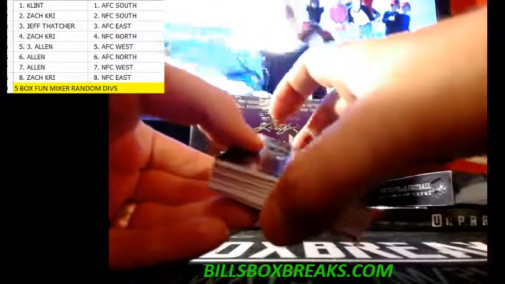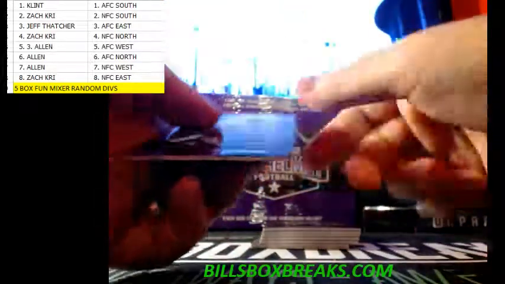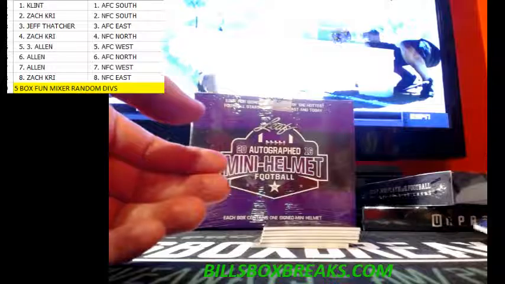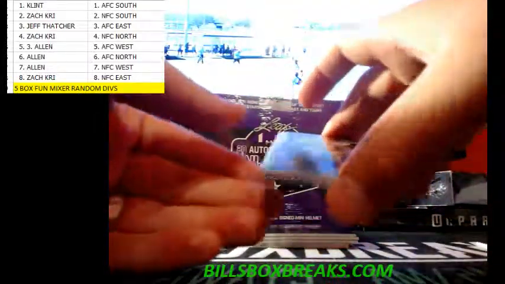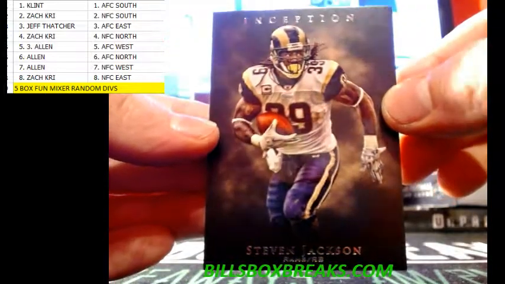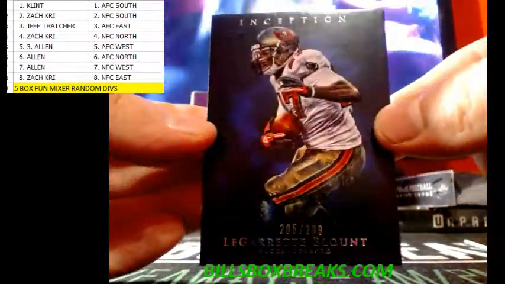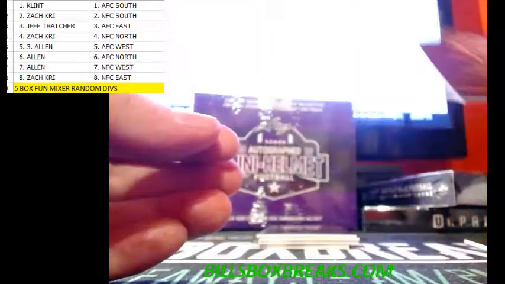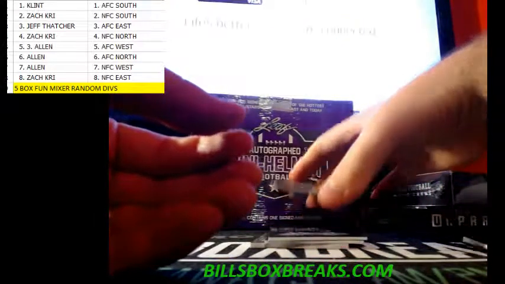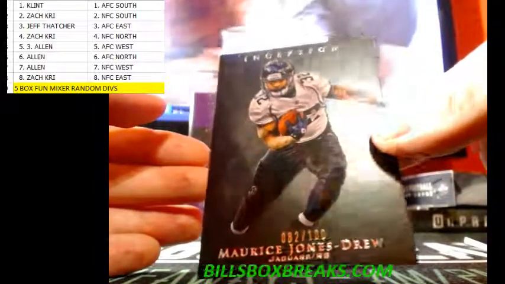What else you got? NFC South. First one we got Holmes. Julio Jones is up in here. Steven Jackson. I'm going to miss Topps football. LeGarrette Blount at 209. Blue variation. MGD at a 106.